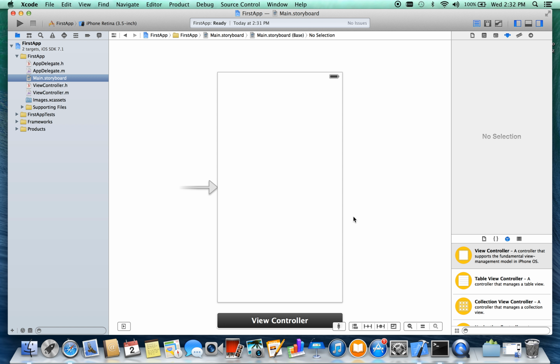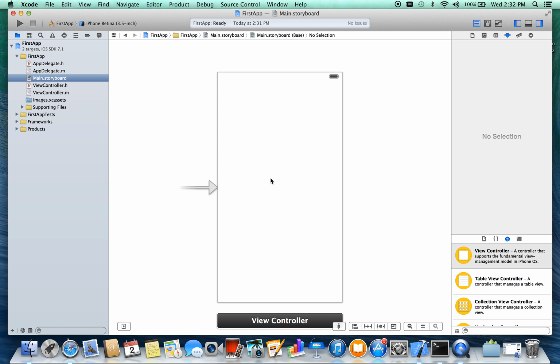But anyways, so this is a view controller. What we want to do initially is to add a button to this view controller, or this window, and it should open up a second window. So in order to do that, I'm going to use what's called a navigation controller.